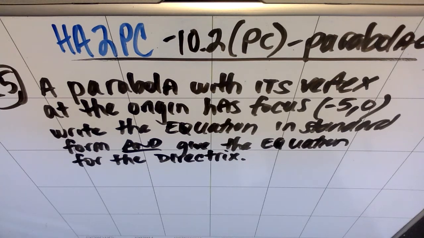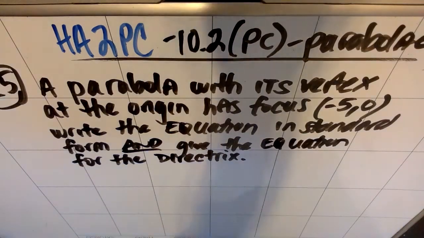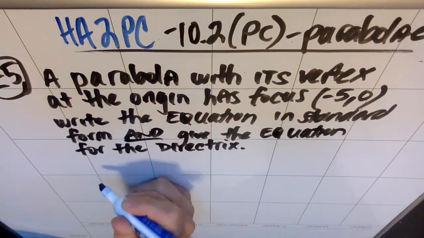Okay, so first thing we have to figure out is which way this thing is bending, right? And then once we know which way, we know if we're looking at an x squared or a y squared equation. So let's plot this. It doesn't have to be a good graph, right? You just need a basic idea of what it looks like.